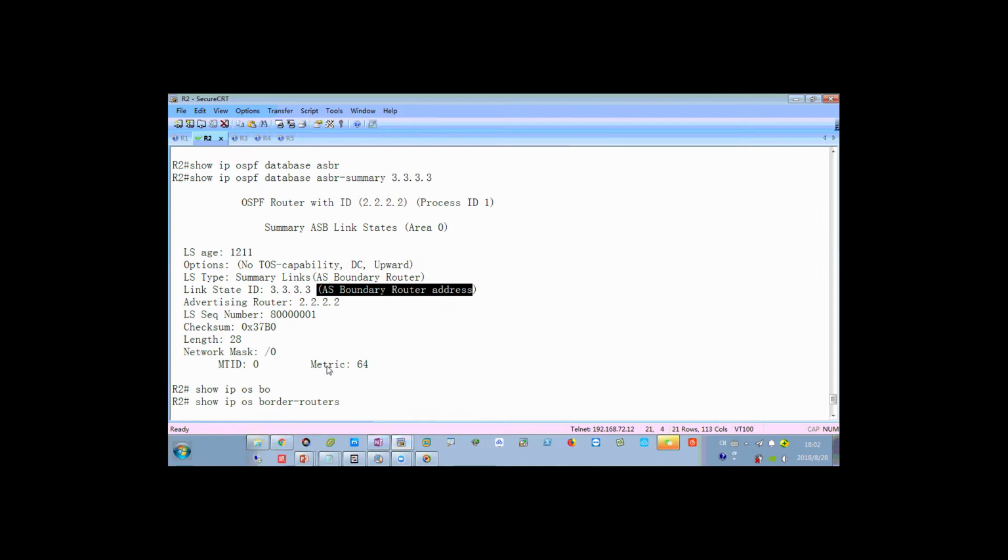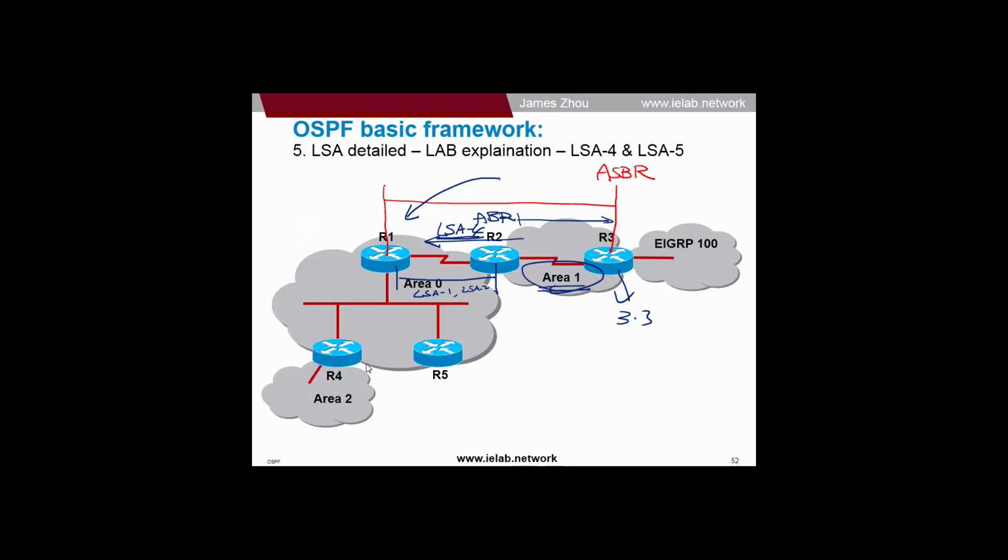The metric is the distance from the ABR to the ASBR. Here is the ABR, here is the ASBR distance. LSA4 is transmitted into area 0.